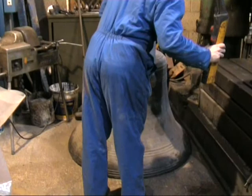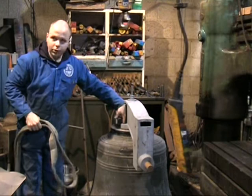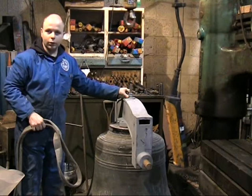You say you're going to drill four holes. What are the holes for? Well, the holes will go through these ones in the headstock and then through the bell. And then the bolts will be placed in those holes, holding the headstock onto the bell. This bolt that's in at the moment is just a temporary stopping down bolt. And when that's gone, eventually the clapper will be fixed through that one instead.